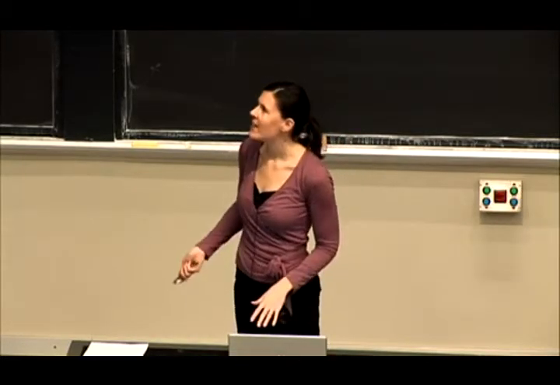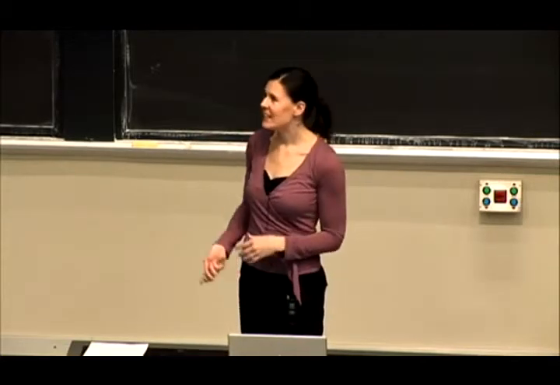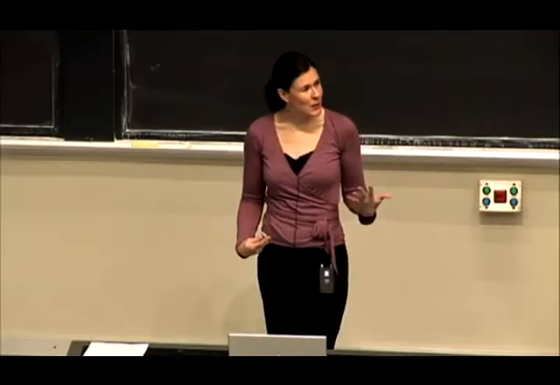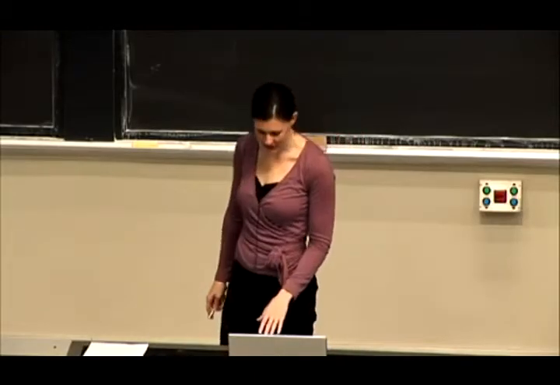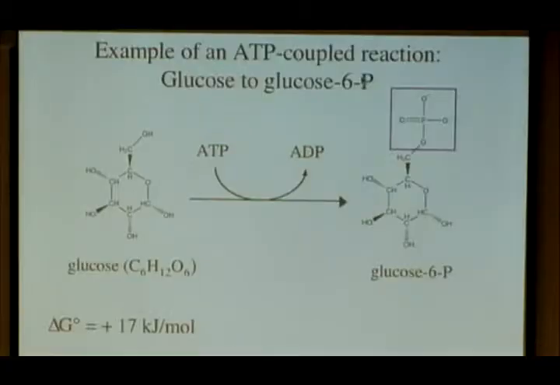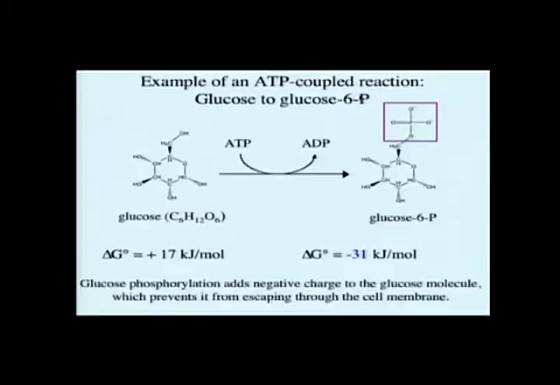But let's think about the energy of actually doing it. And it turns out that this requires energy. The delta G for this reaction is 17 kilojoules per mole. All right, so that could be a problem if our body had not come up with a way to solve it, which it has. And what it actually does is it couples this reaction here with the conversion of ATP into ADP. And we just calculated that that has a delta G of negative 31 kilojoules per mole.